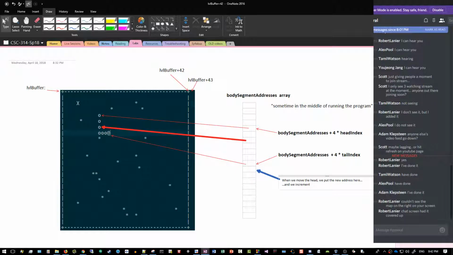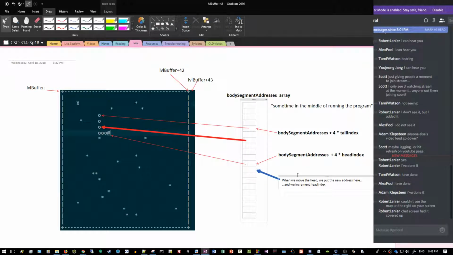Oh, I have head index and tail index backwards here. Sorry, folks. We increment head index. So if you were paying attention to which things I wrote there and there, you were probably confused because it should have been tail index up here and head index down there. So yeah, body segment address was 4 times head index. That is this location. And then we store an address in that location, which is the address of where this actual @ sign goes.